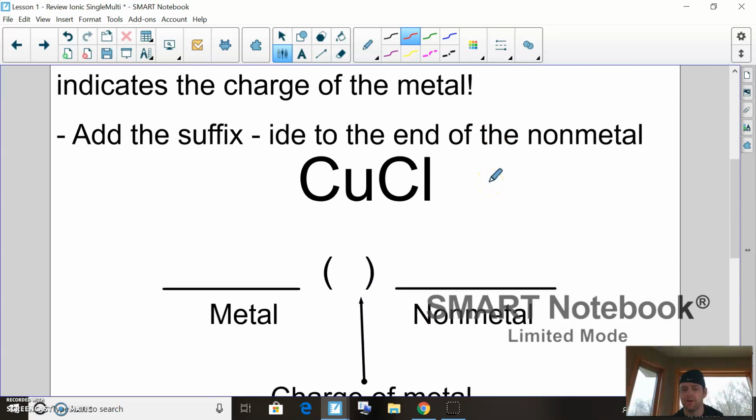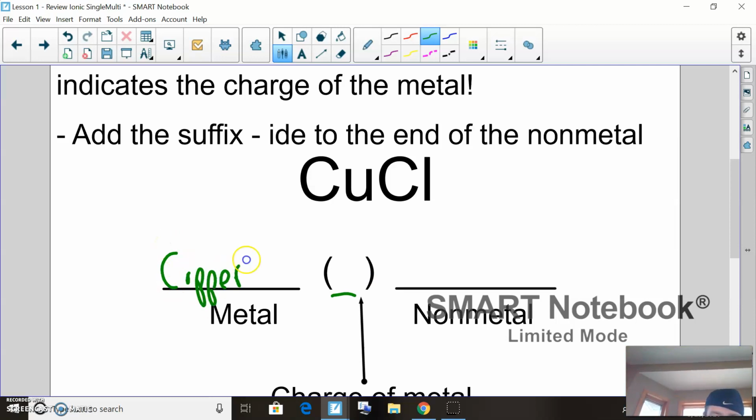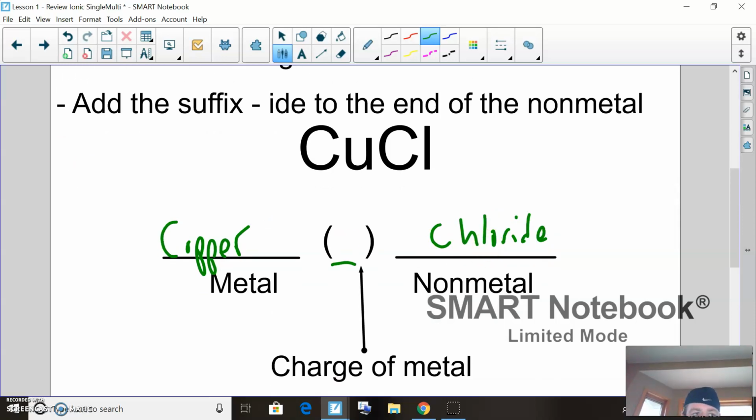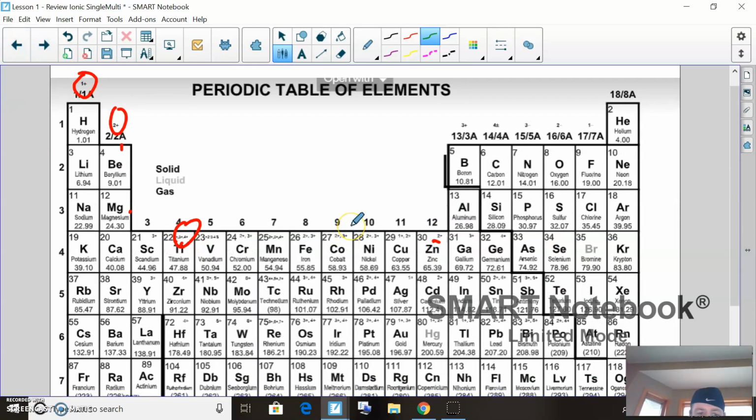So it's going to be literally the same idea, but the only thing is in the middle, if you remember, we just have these brackets that need to indicate what charge. So right out of the gates, anytime you have to write, you just write copper chloride. I'm not done yet, though, because if you look on your periodic table, this copper is right here, can be +1 or it can be +2. So that is a multi-charge metal. I need a Roman numeral.